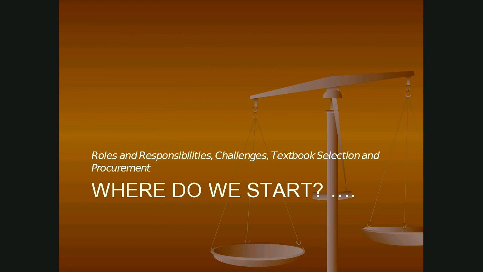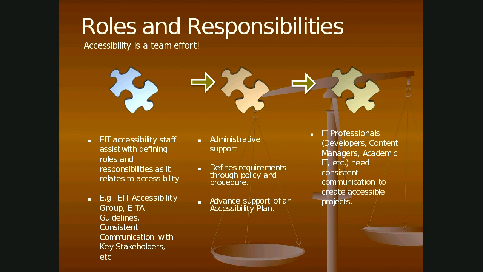So with all of those things, where do we start? Where would you start in a university? First and foremost, we have to look at the roles and responsibilities. Accessibility is certainly a team effort, and everyone plays a role of some sort. Whether it is the president or provost of the university, down to an admin within one of the departments, or faculty members, IT professionals, anybody else, it all starts somewhere. Most of the time, Corey and I have both seen things where we burn the candle at both ends, and sometimes we meet in the middle. Some will burn a little faster than others, but that's dependent upon the university.